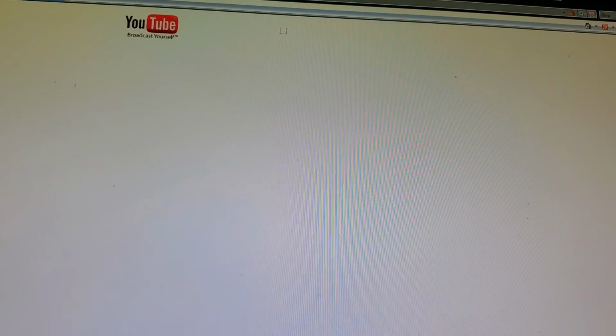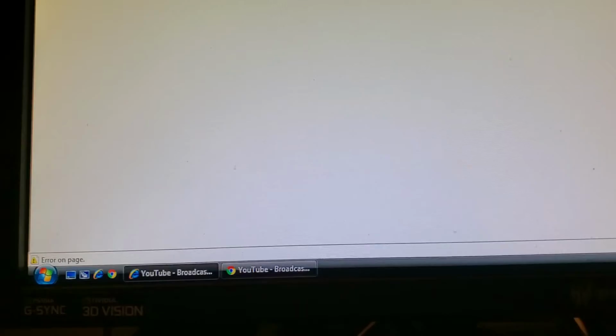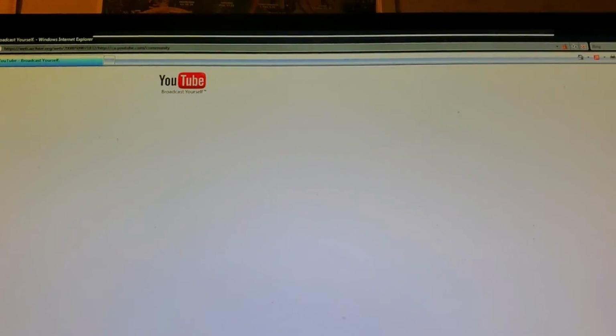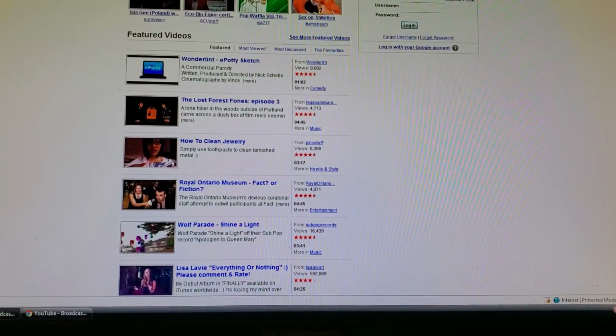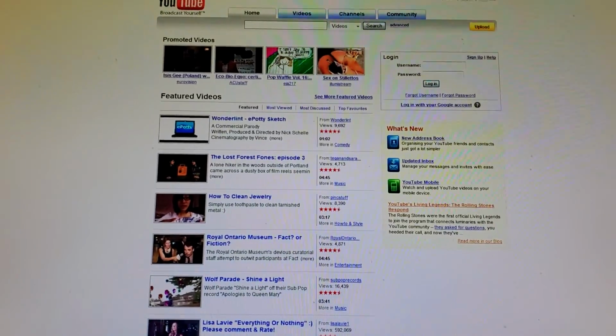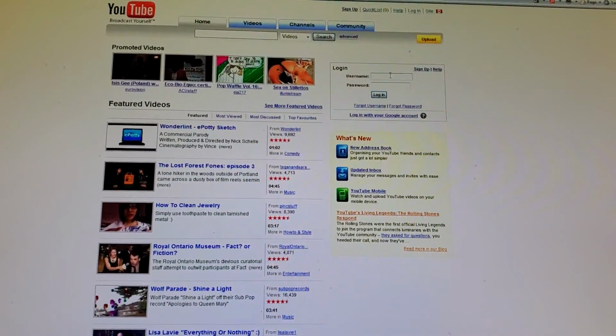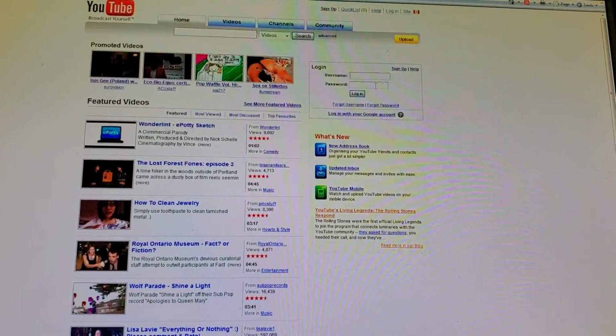And I think that's as far as it's going to get. It just says error on page. So unfortunately, I can't actually load everything that would have been from 2008. And of course, here you would log in with your username and password.